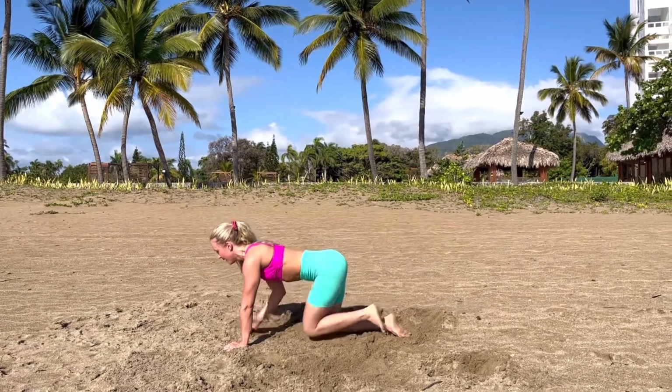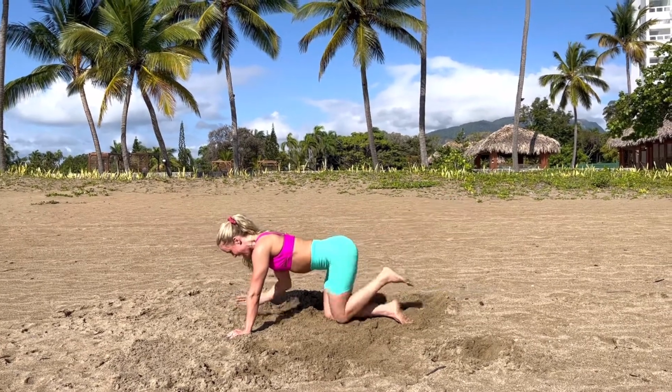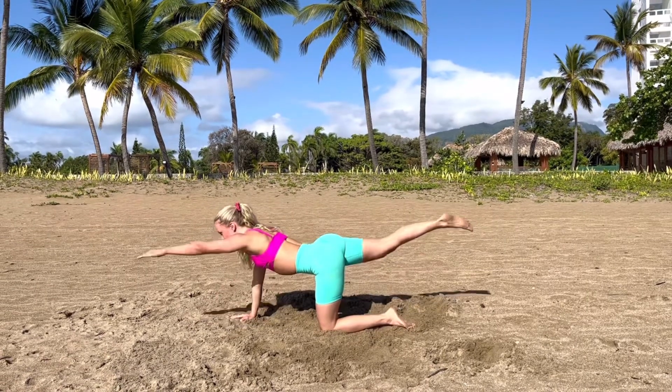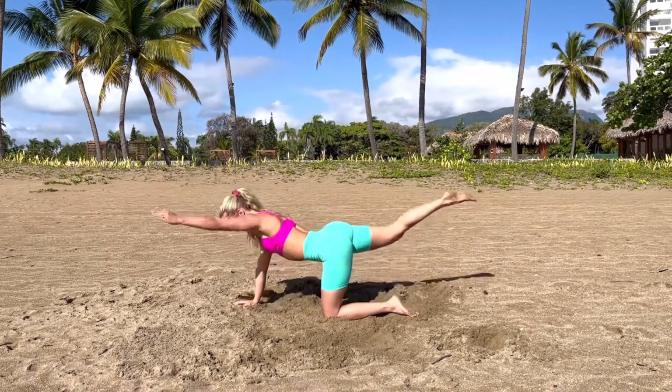Remember keeping those hips leveled. I want to focus on keeping that core up in the spine to avoid any curving in our lower back. Finishing it strong. Now get ready for our bonus exercise.